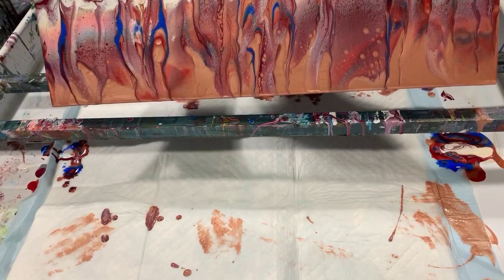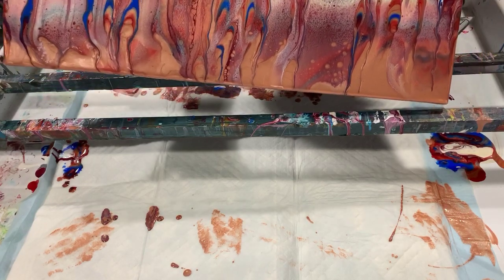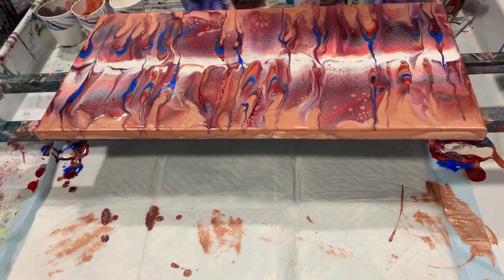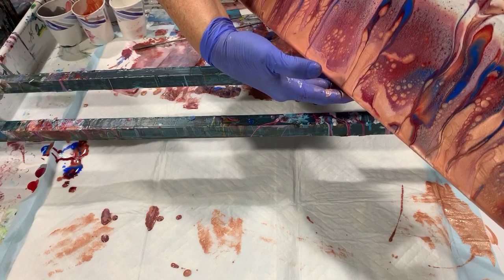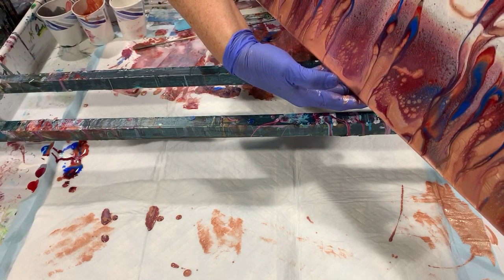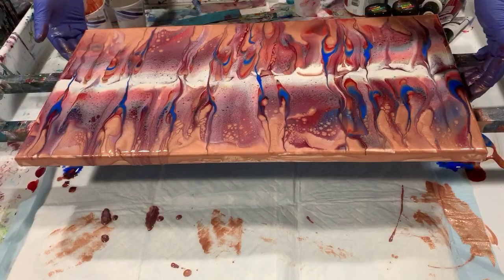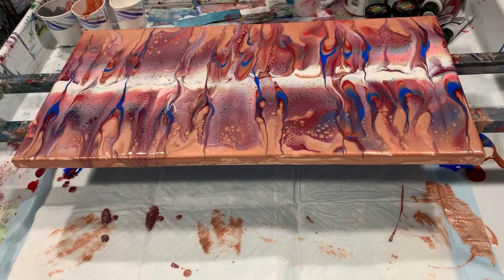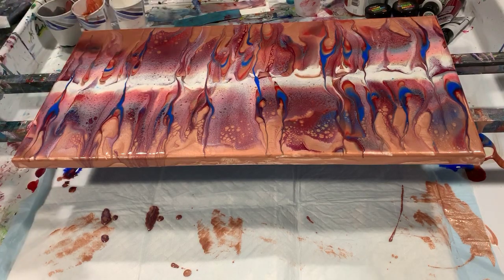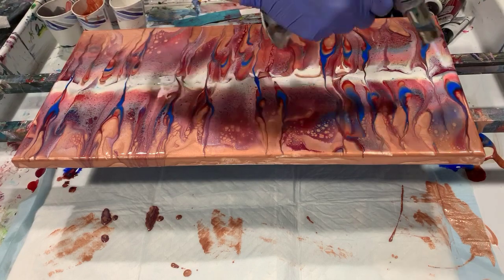These colors are just beautiful in here. And you'll see when you get down for a close-up. Very, very happy with the way this turned out. Just going to turn it, tip it back a little bit again. Okay. And I am going to torch it again. Very, very beautiful. A lot of shimmer and shine going on in this painting.